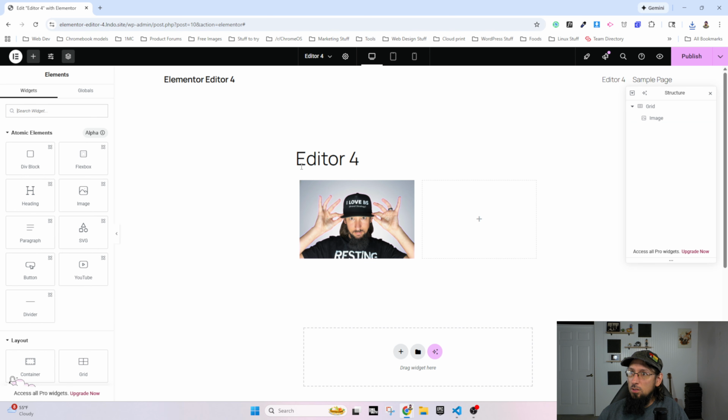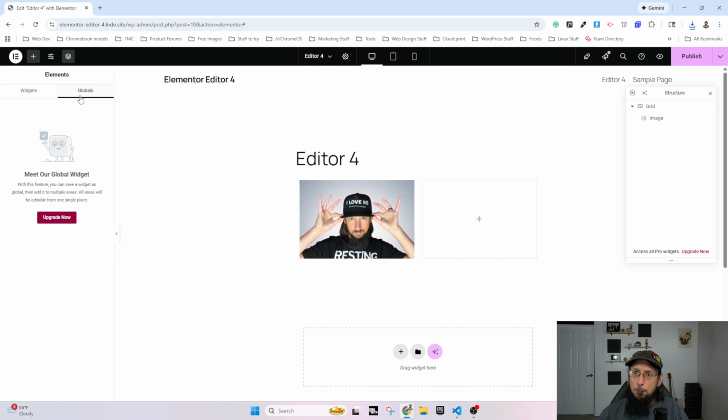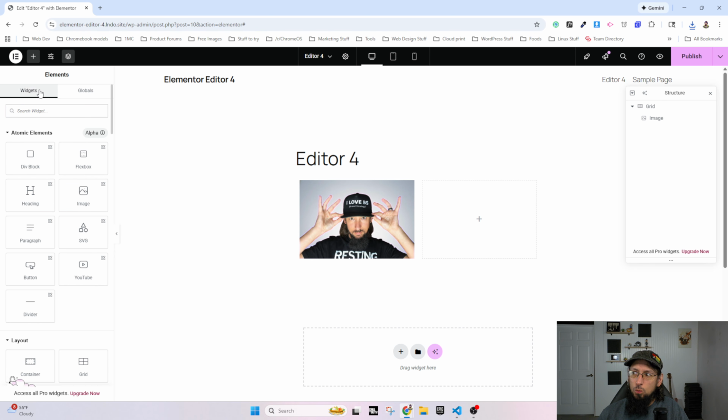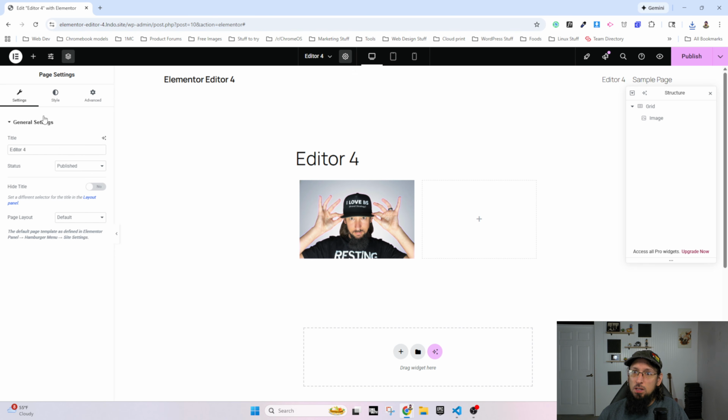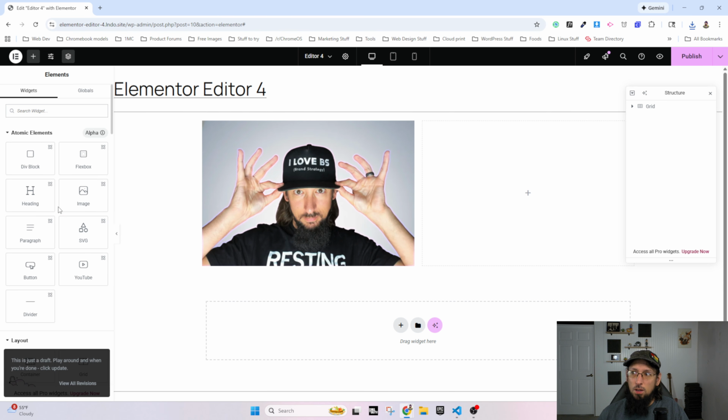How do I change like page width? Settings, page settings, title, status, hide title, yes. Page layout, full width, yes. Not terrible so far.